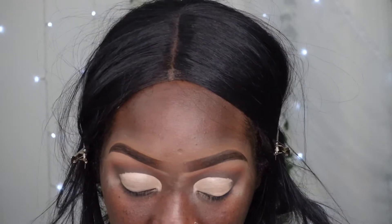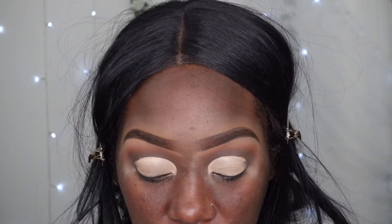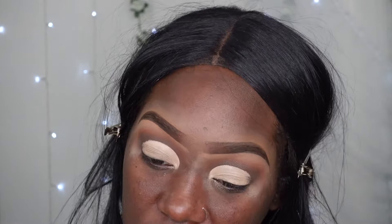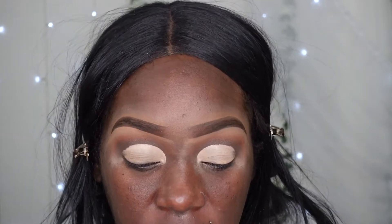I do want to apply this eyeshadow a little bit wet. This eyeshadow is actually going to make a sick look - it looks shimmery but then again it doesn't. Let me just do a quick finger swatch. The finger swatch is not so pretty, but I'm going to try it anyway.